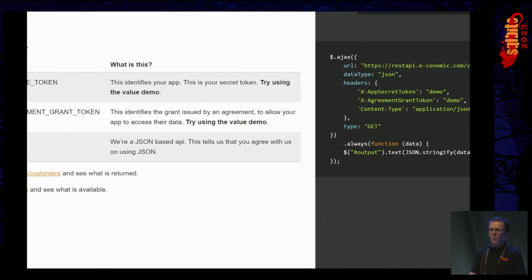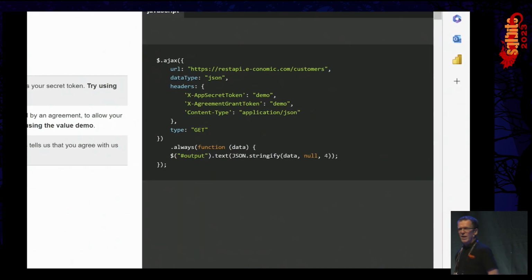I am not a developer, right? So the first couple of times when I looked at this, I couldn't understand what is happening. But what it says here is that you need to call a URL, the data type provided, and I expect to receive a JSON document with your information.